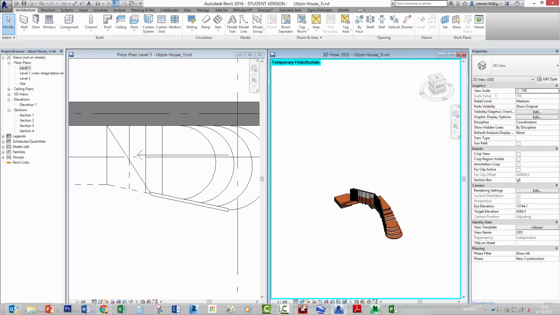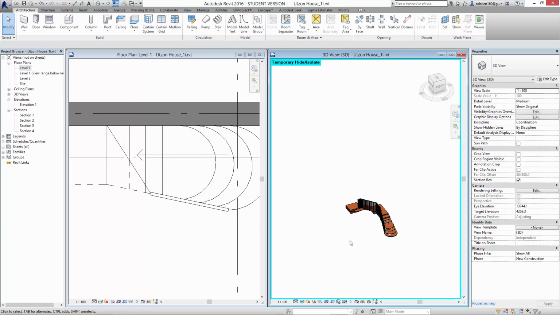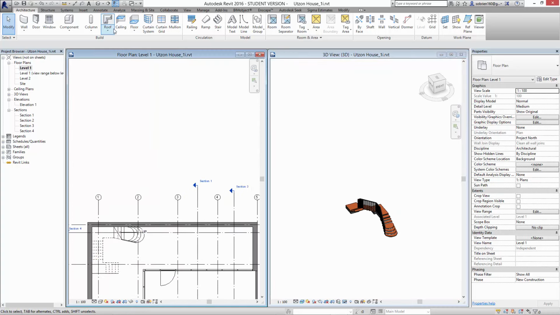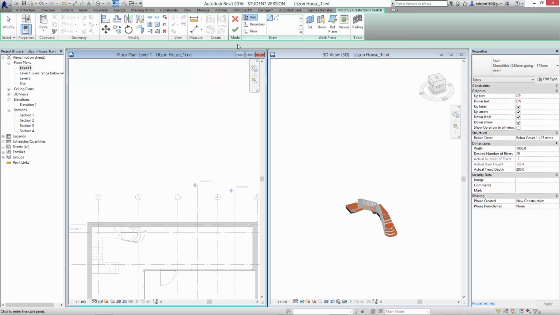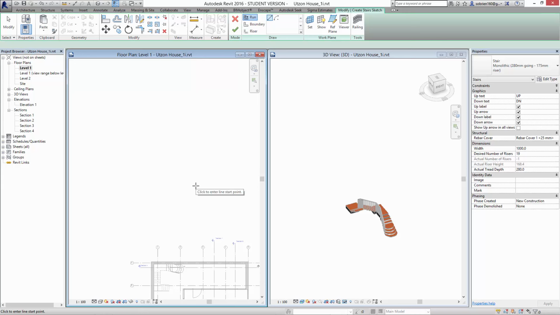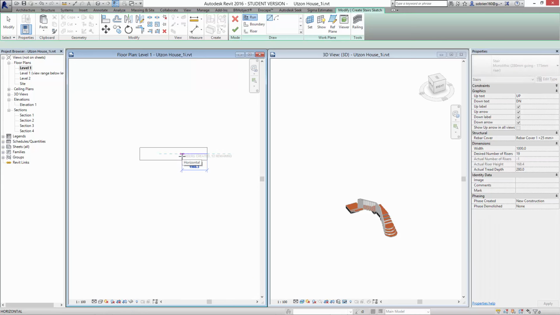So let's just do another stairs just for the laugh. So I'm going to architecture, stair by sketch, and this time around I'm going to do a dogleg stairs, which is a stairs that goes back on itself. So I'm going to draw stairs outside the house here, just as a kind of an exercise. And I'm going to draw it coming back on itself like that. You can see that Revit creates the landing automatically.